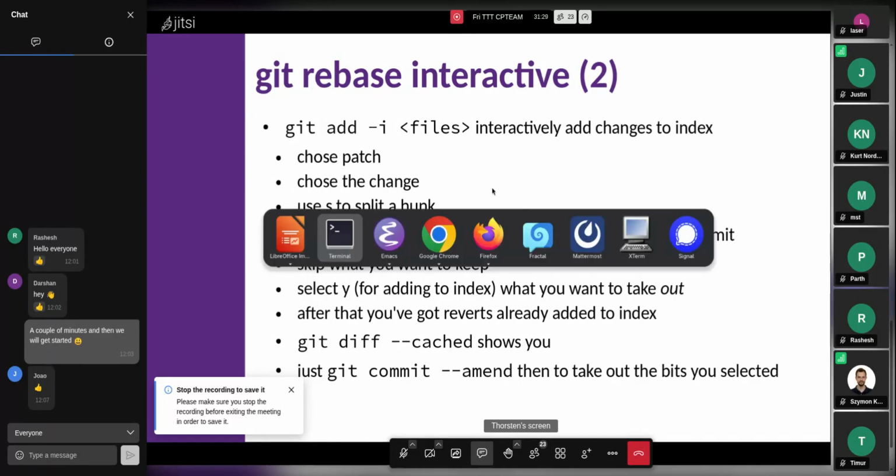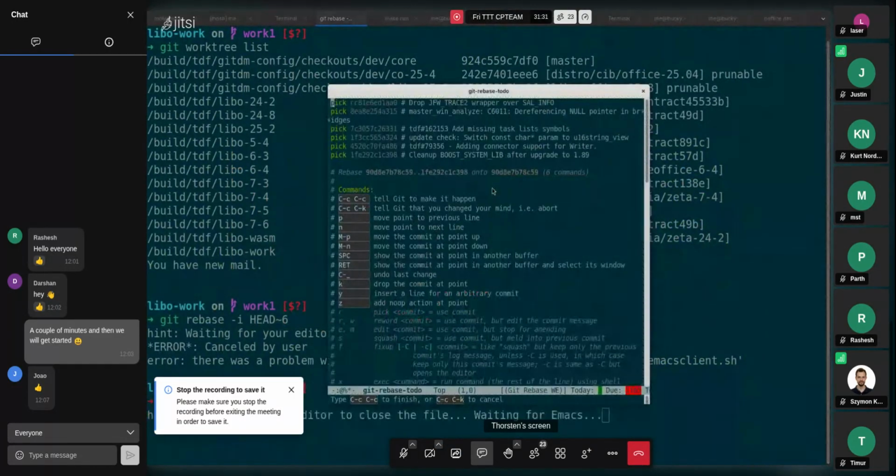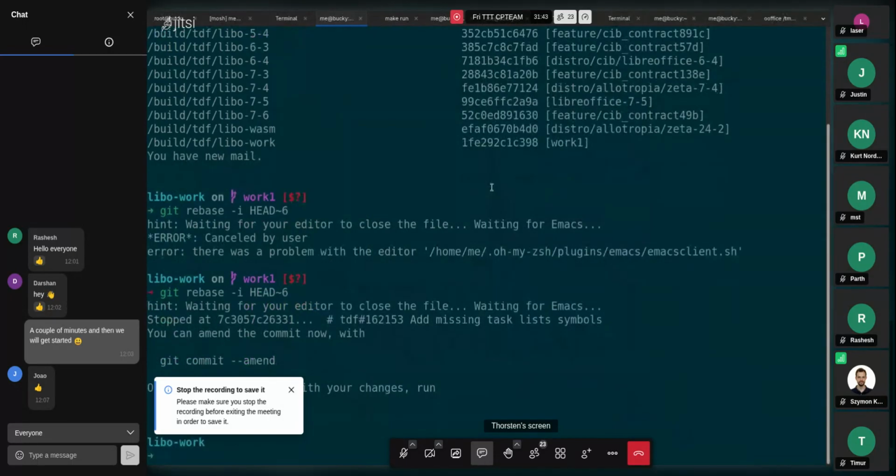So the way to do that, if I go back here, is to say I want to edit this commit. When I say edit and I process this, let's execute that.